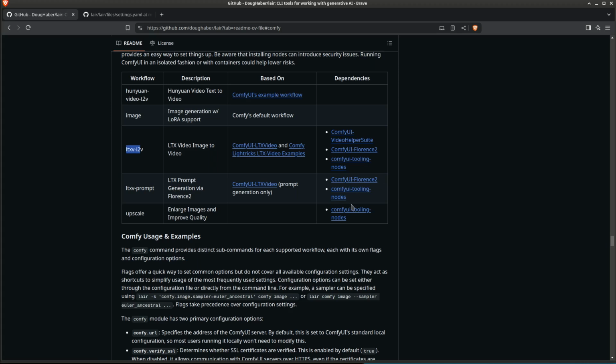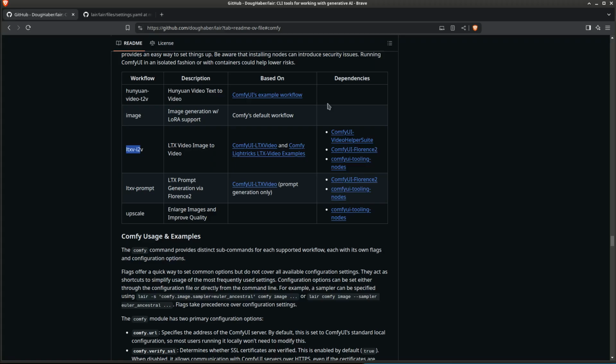And some of these are because Comfy doesn't have built-in ways of doing things. Like I think the Comfy UI tooling, for example, is necessary in order to get images working as input, because it has a node that accepts base 64 input, whereas Comfy doesn't provide any way of doing that externally, so Comfy script can't do it.